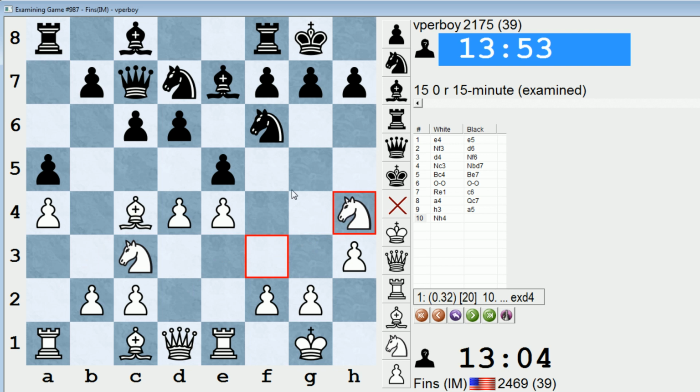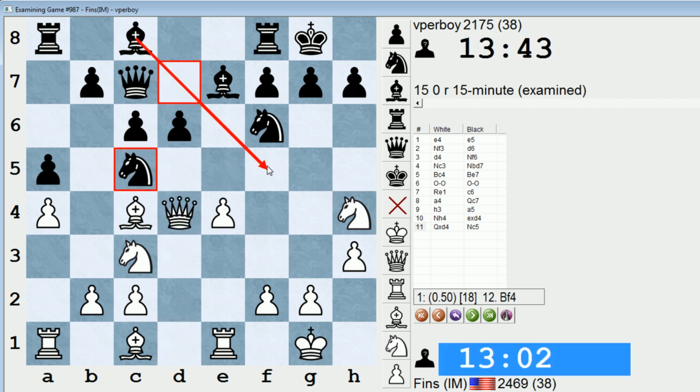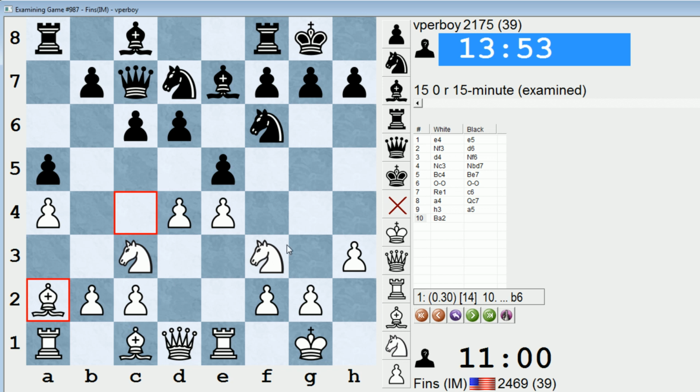Maybe black can just play to cover the f5 square. They could probably just take too. Take and then play like knight c5 and have the bishop cover. And if black's going to take on d4, like I might just want my knight here so I can recapture with that piece, as I did in the game. So bishop a2 is kind of in a similar vein as h3.